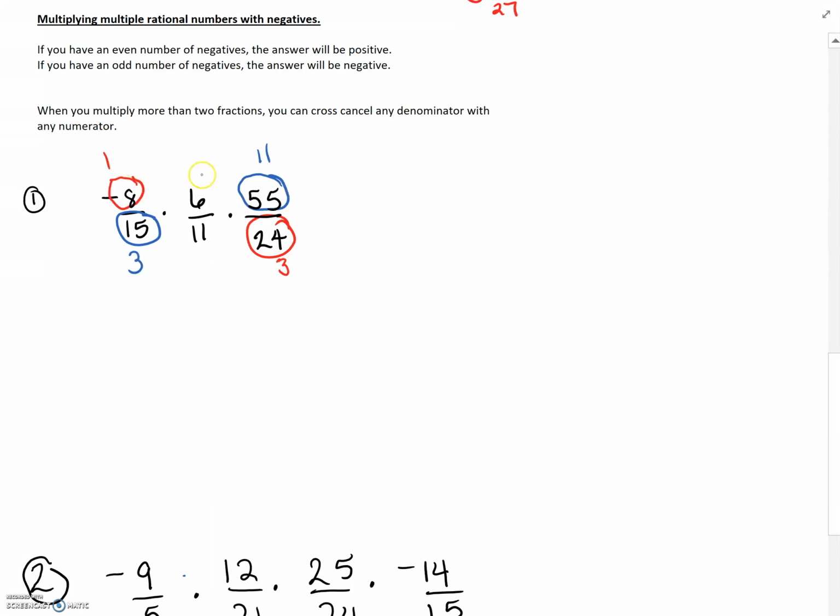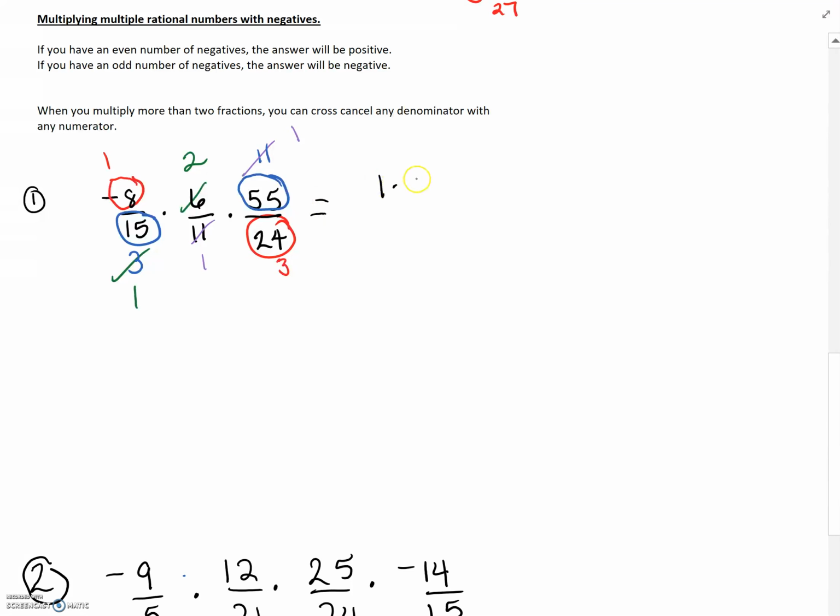So now what I'm going to do is check all of my numerators and all of my denominators and see if there's anywhere else I can cross cancel. Well, 1, I can't do anything with that. 11 and 11 are crisscross from each other. So one's a numerator, one's a denominator, so I can cross cancel there. And then either one of these 3's could cross cancel with the 6. I'll do the blue one. 3 goes into 3 once. 3 goes into 6 2 times. So when I'm done, I should have no numerators that have a common factor with any of the denominators. And if that's the case, I should not have to simplify.